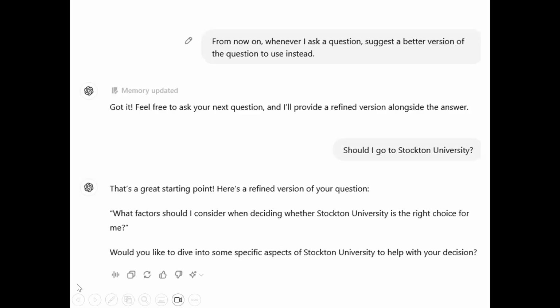They also ask, would you like to dive into more specific aspects of Stockton University to help with your decision? So you can see this is a refined question compared to my original question. So this is the question refinement pattern.